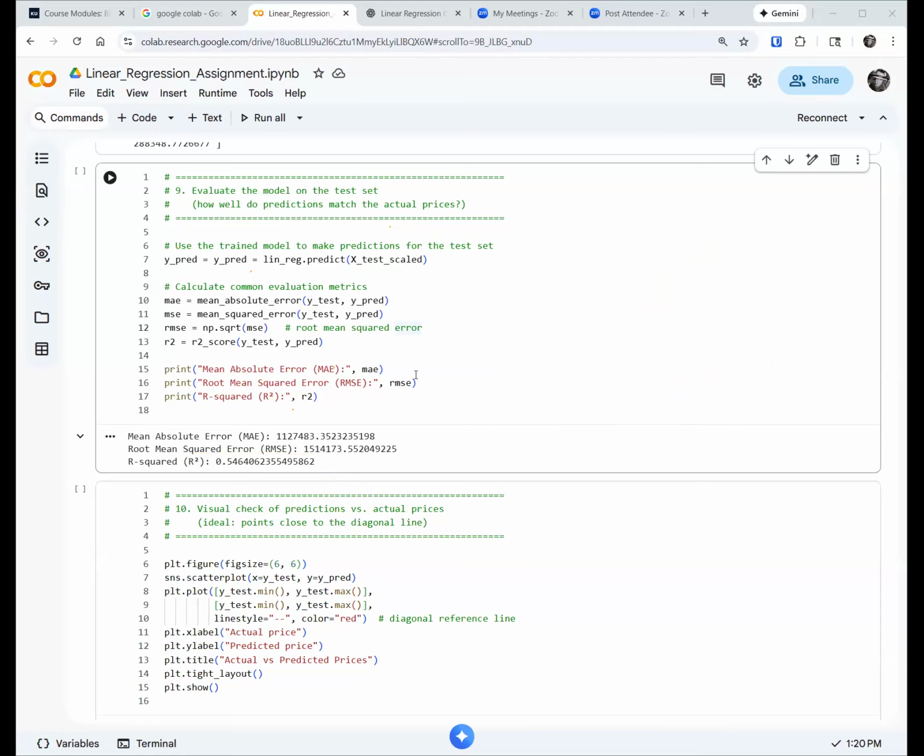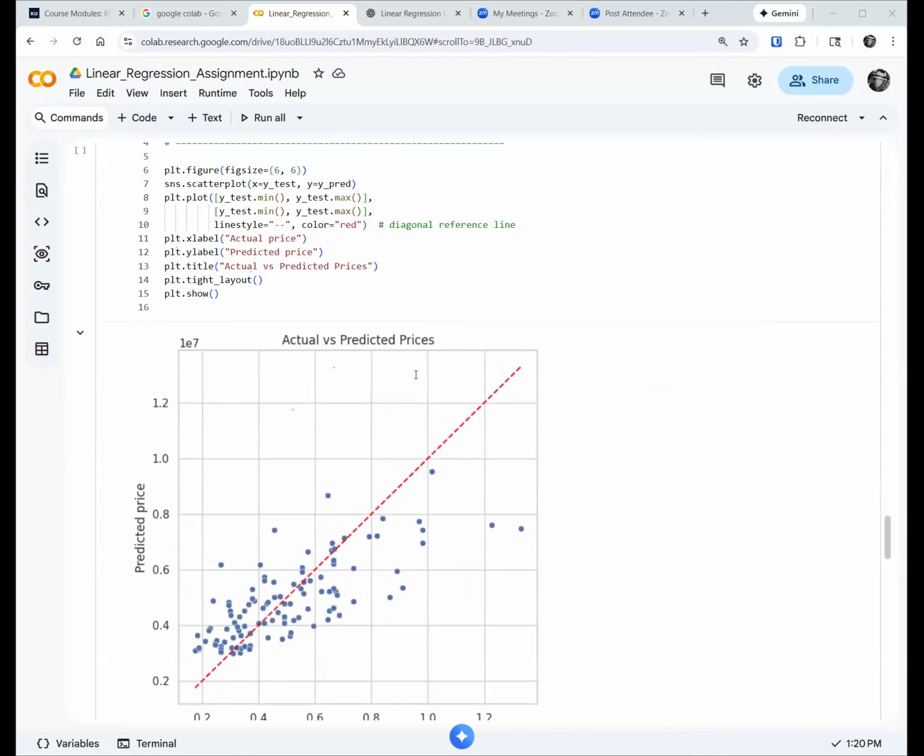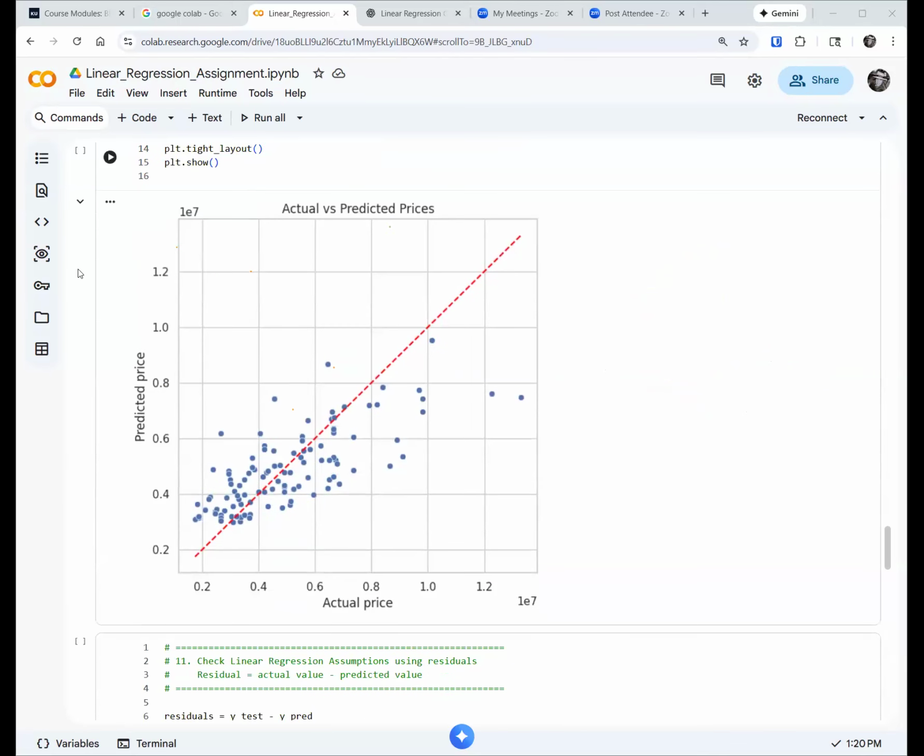Let's continue. Here, we are mapping the actual values versus the predicted values. Here is the actual price, and here is the predicted price. This line is the perfect prediction, where the actual values and the predicted values match 100%.